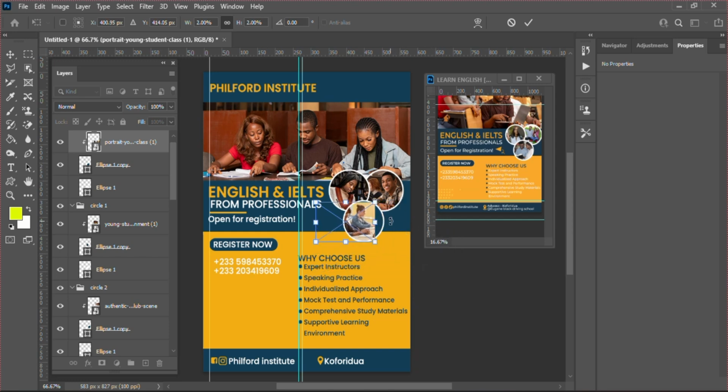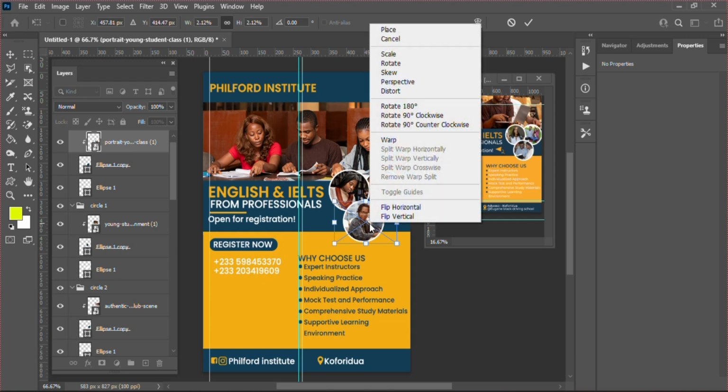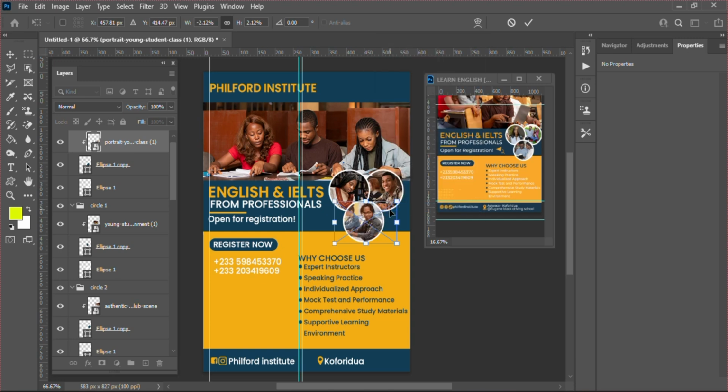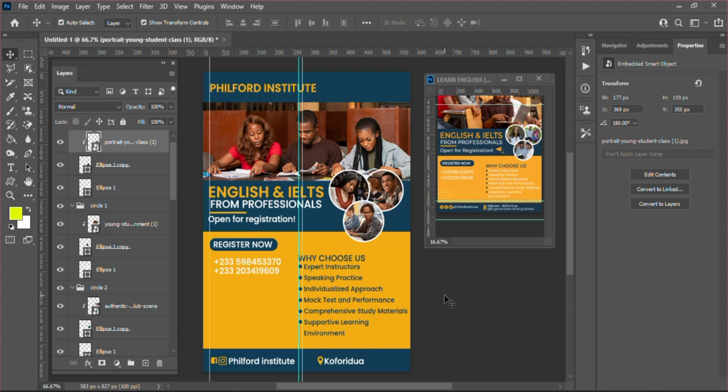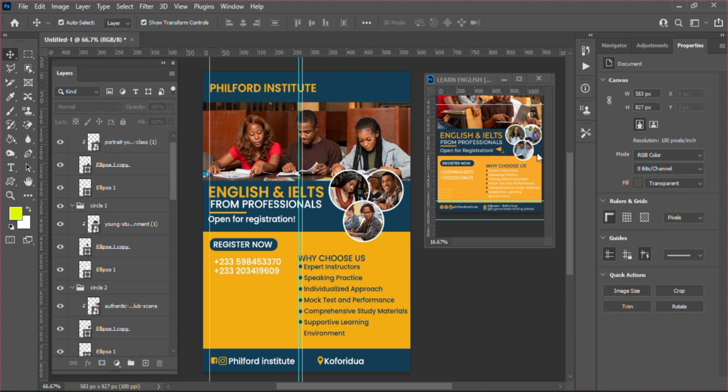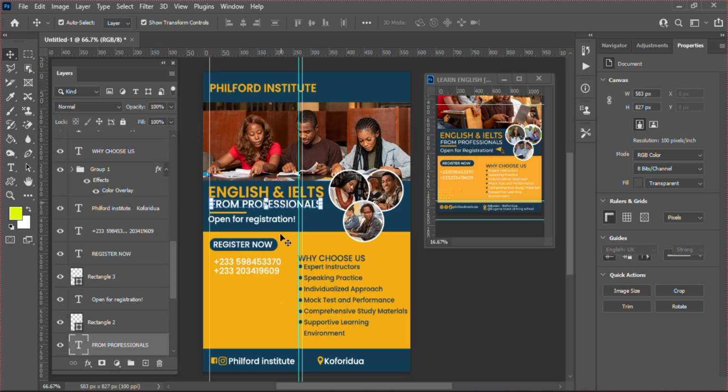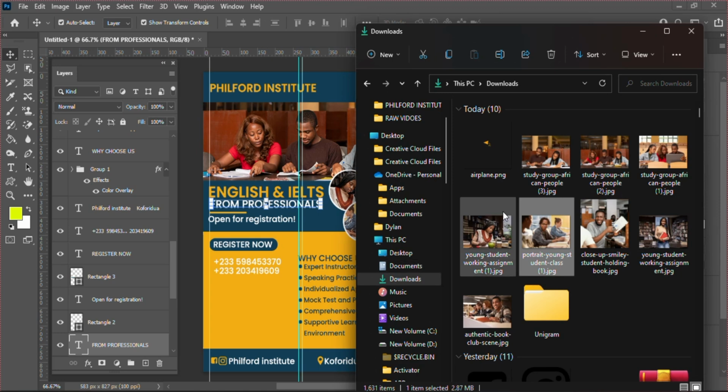But I don't like how the image is facing, so I'll right click, flip horizontal and I'm good. I hit Enter, and you can see the flyer had some aeroplane here. I'm going to leave a link to my resource in the description.